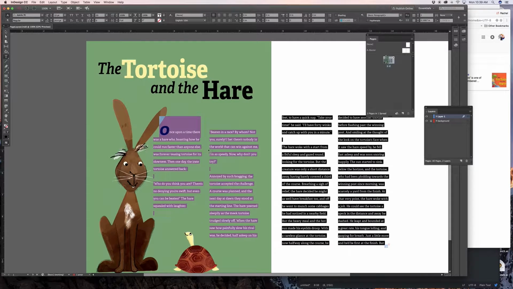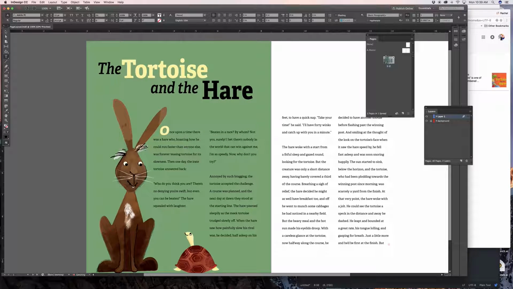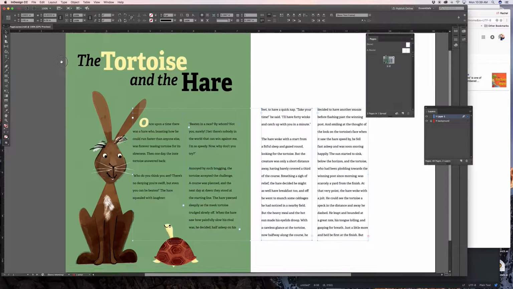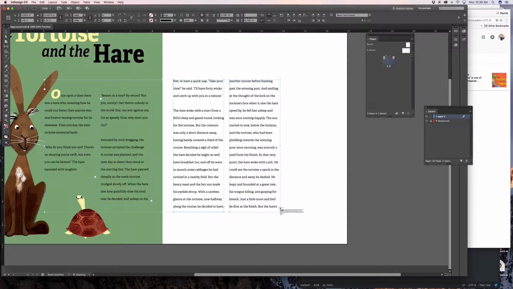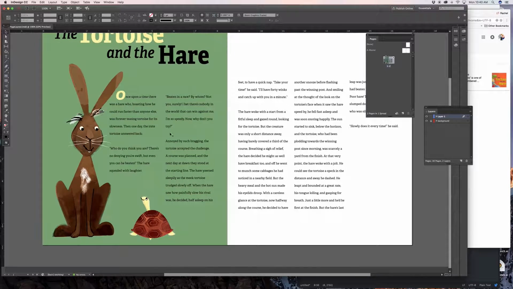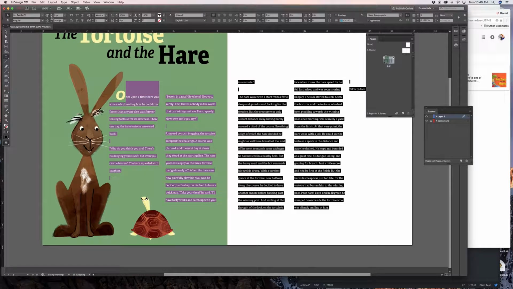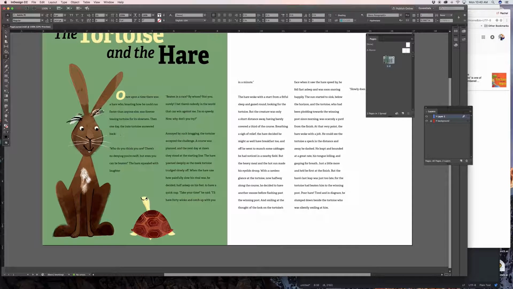So what we're going to do is actually go maybe up a size. And I got to make sure I get all my text selected here. It looks like I've got more text here, which is actually good because we want to fill some other space here. I'm going to select all my text and go, actually I'm going to go down to 9.